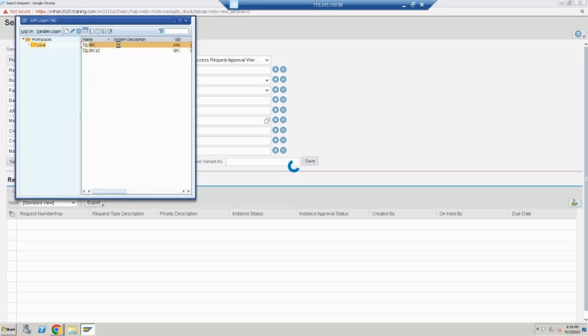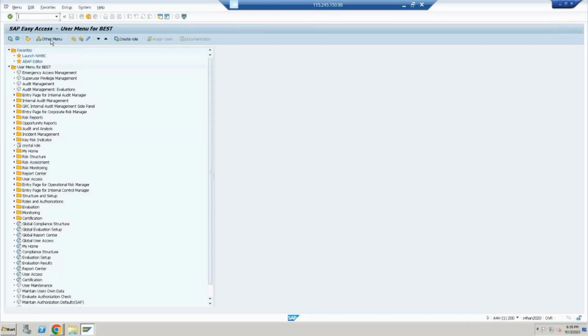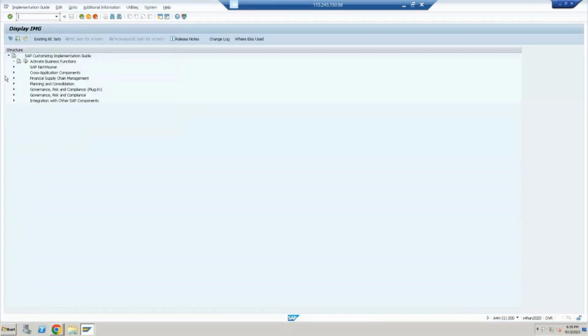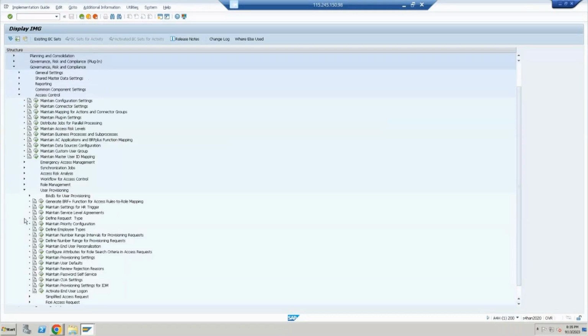In the meantime, this one has closed. So in the meantime, we will see the other settings that are still required. Go to GRC, access control, user provisioning.